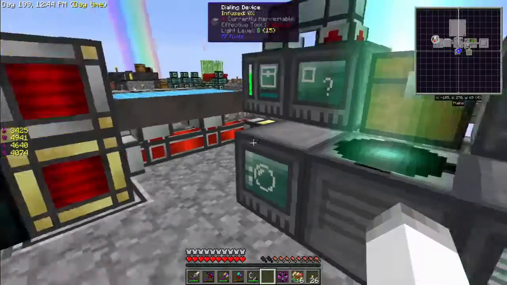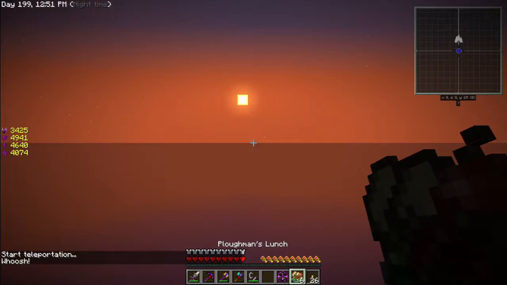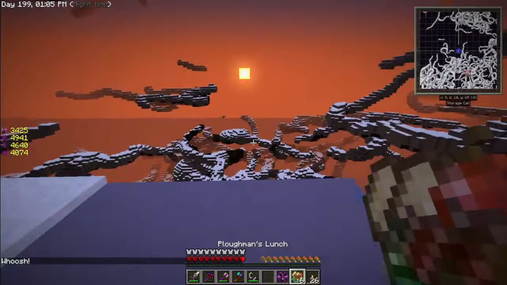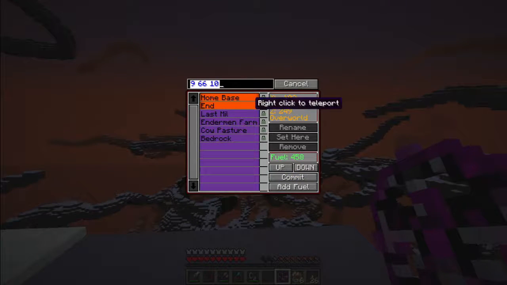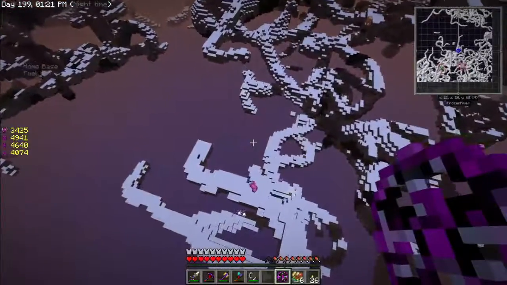So let's grab our enhanced charm and dislocation. And let's see what we have. It should just be soul sand. Might have some other things going on, but oh my god, it's snowy, so soul sand. No effects, that's good. Let's add new soul sand, commit, lock it, and we can get, ooh, what are you?